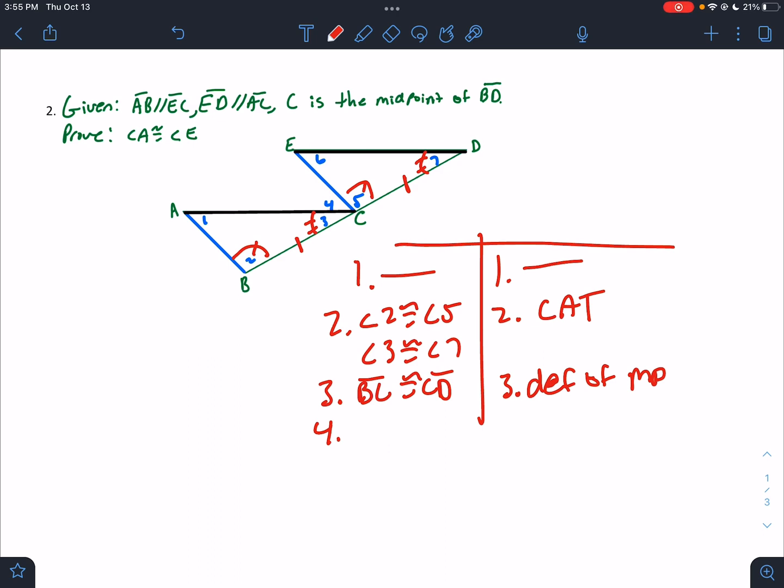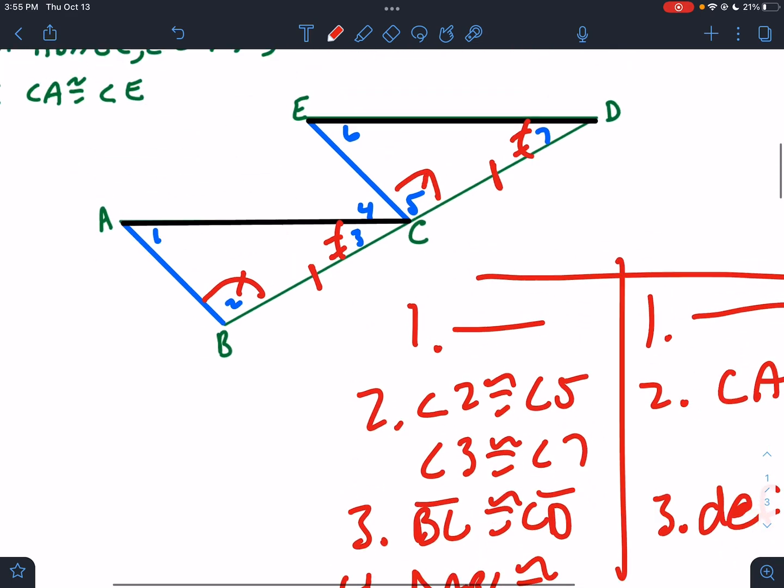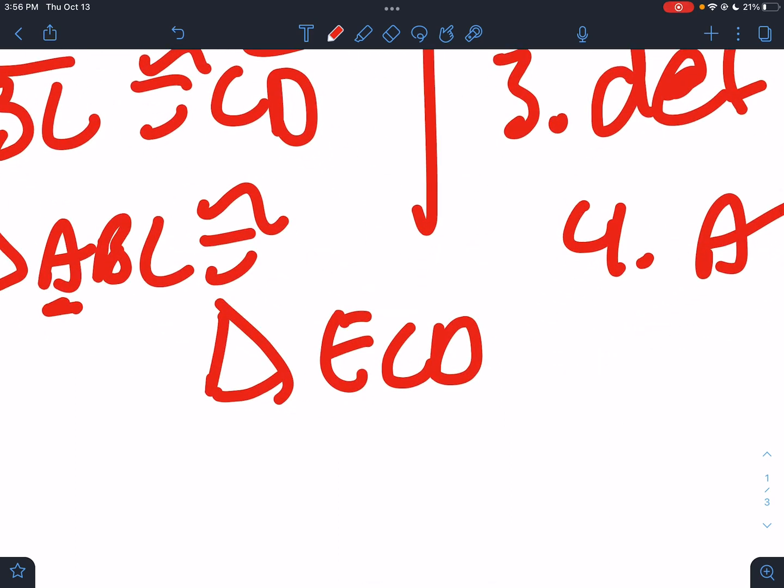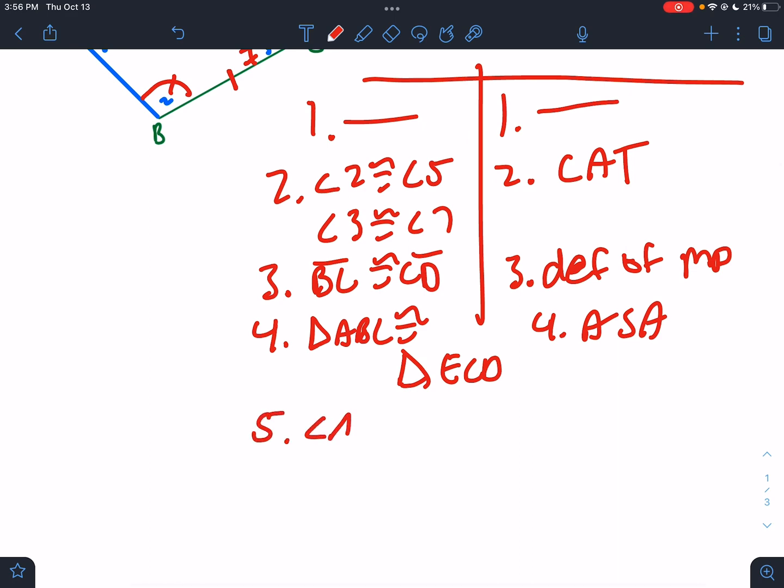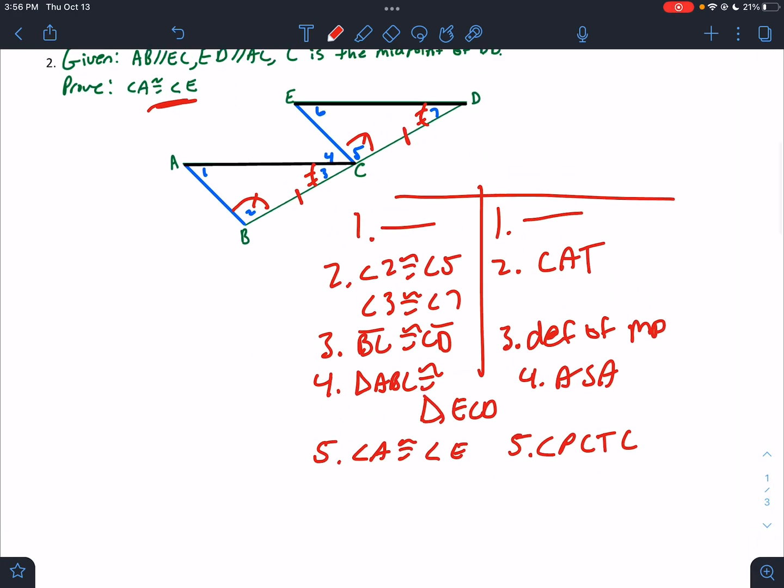So we can now say, and let's say I call it triangle ABC. What does it have to go with? That's blank, one, two. What's the same order on the other triangle? E, C, D. Blank, one, two. E, C, D. And that is angle, side, angle. And then we're asked to prove A and E. Let's see. A and E, are they in the same place? Yes, they are. So we can now say angle A is congruent to angle E. That's because the corresponding parts of congruent triangles are congruent. All right. So there's a few proofs. Hopefully that was helpful. Good luck.